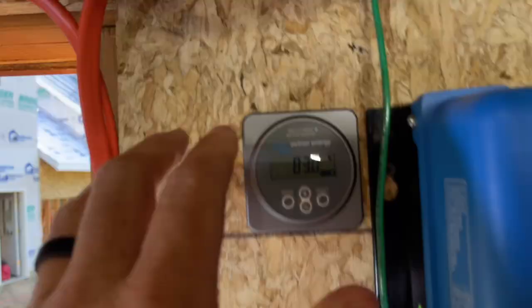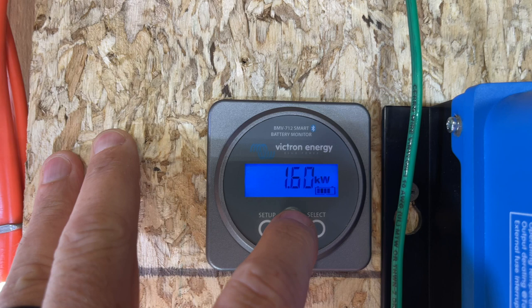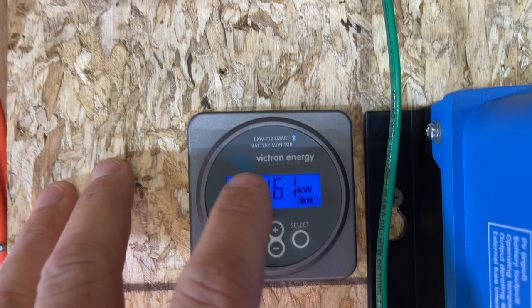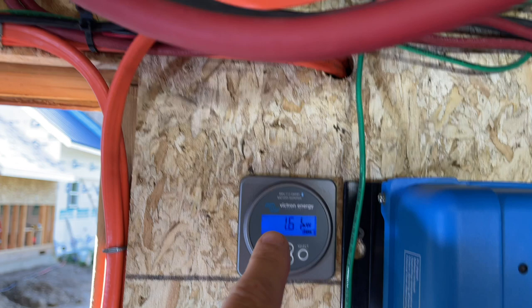So on here then we can look at a lot of different things. We can see, you know, what we're charging at right now. We are charging at 1.6 kilowatts. Now that's how much is going into the batteries. That's not including what's going out to the house. So we're using probably a couple hundred watts in the house right now. So our solar panels are probably producing about 1.8 or so, but 1.6 is actually going into the batteries. So that's our battery monitor here, which gets its information from this negative battery shunt.